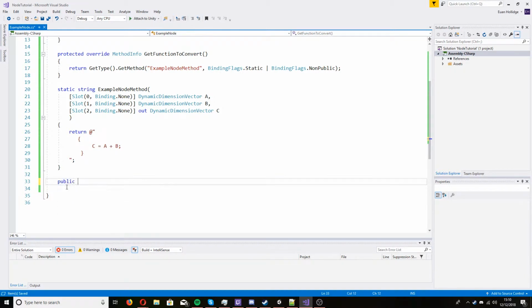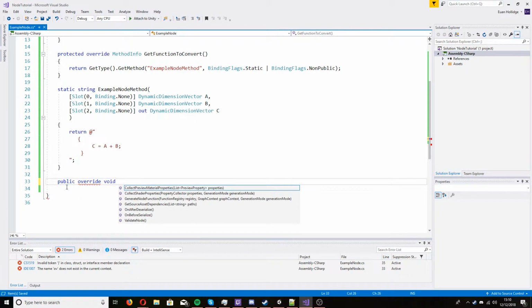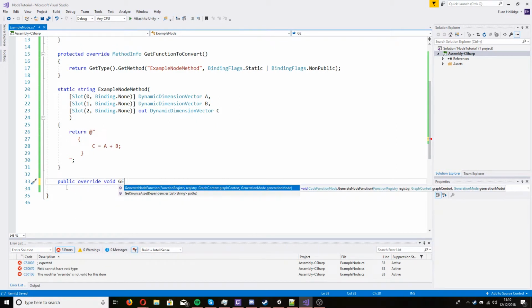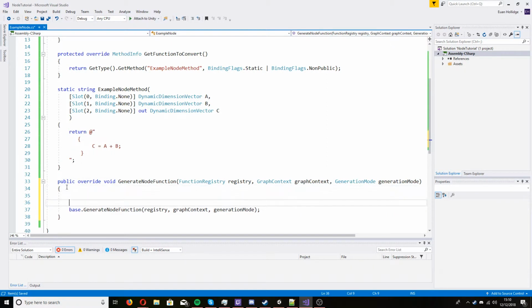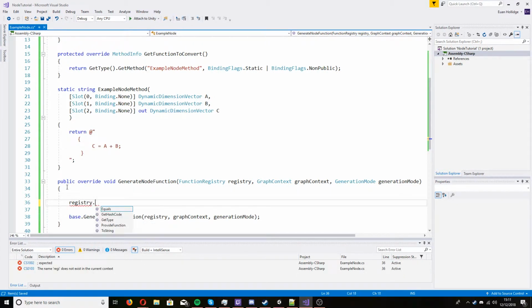So, let's do public override void generate node function and just leave it like that. Now we're going to have to generate our own custom node function. So I'm going to do registry dot provide function. I'm going to name the function, I'm just going to call it example add.